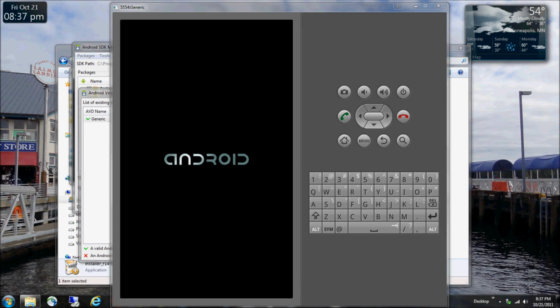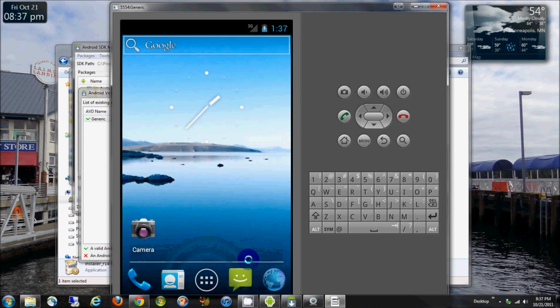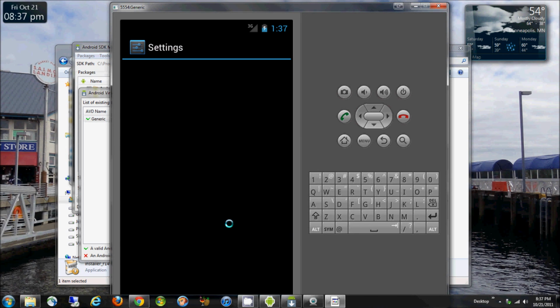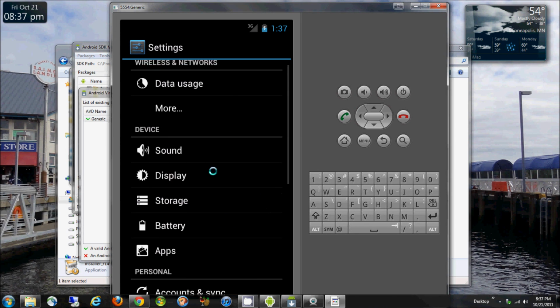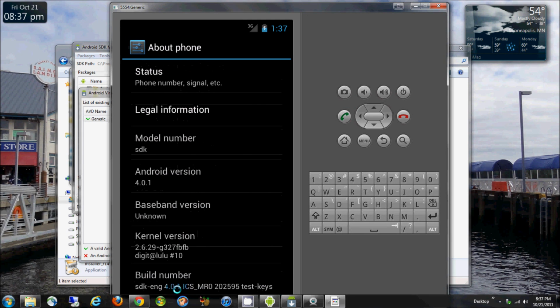And finally, we have our Ice Cream Sandwich rockin'. There you go. Basically, to slide between home screens, you click and hold and drag. It's not as easy as it seems with a mouse versus touchscreen, of course. Oh, I keep going too far. My bad. There we go. And we'll just kind of quick take a look at the build version. And there we go, 4.0.1.